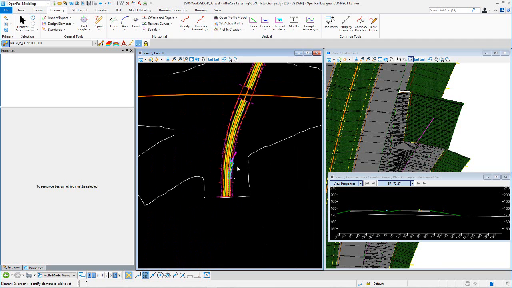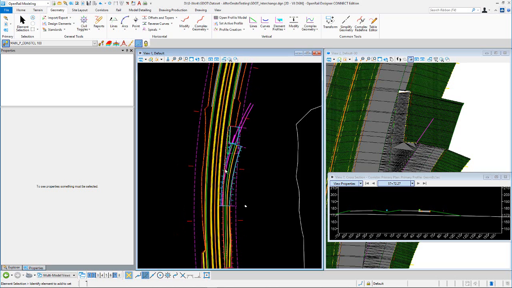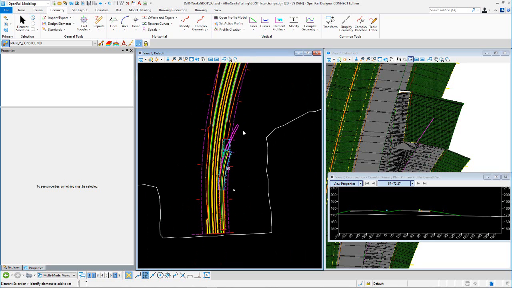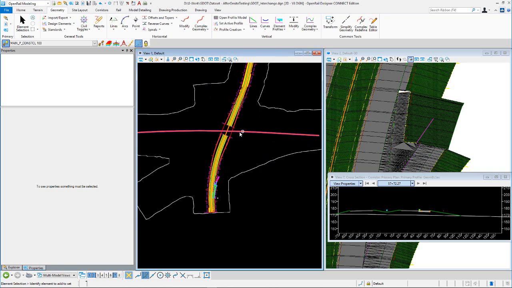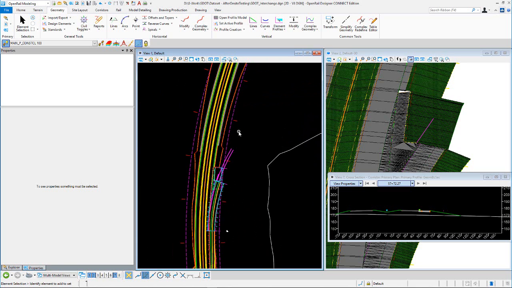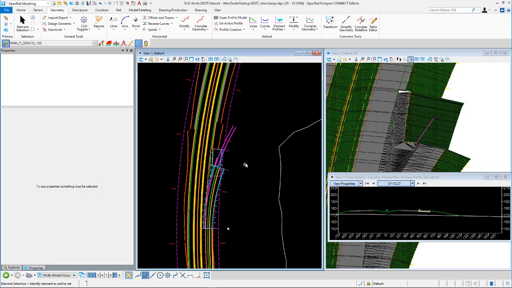Okay, so finishing this alignment, this ramp alignment here, I'm going to run through this pretty quick, and obviously this is just general steps. This will be different depending on the type of geometry you have here, your angle of intersection, the type of geometry you've got up here, etc. So I'll just give you a basic overview of how easy that is, and to get everything rolled together like you need to here.